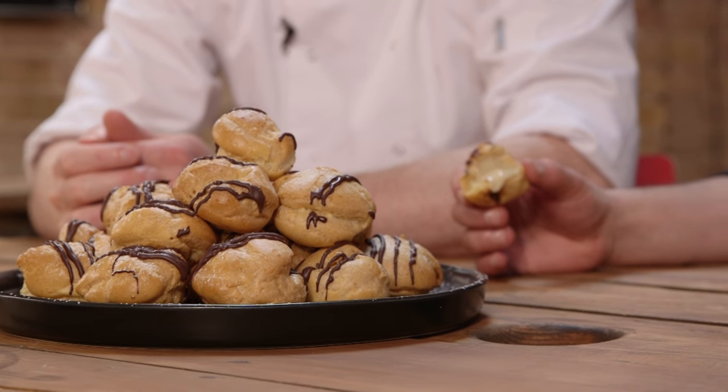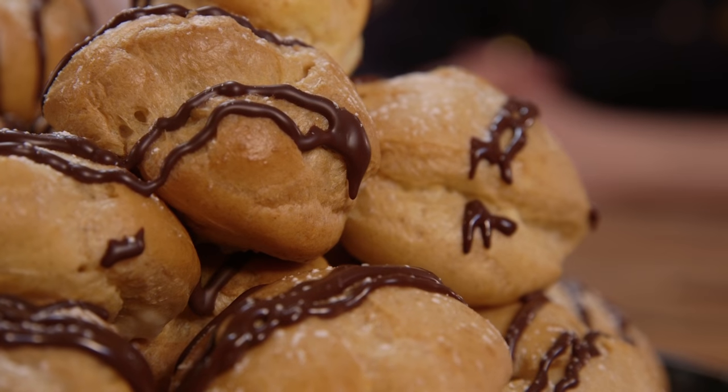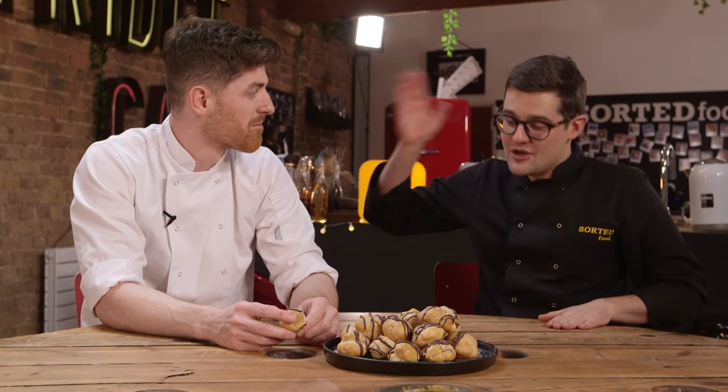So first up, the choux pastry. We want something that is golden, crisp, hollow, so you can get plenty of filling in there, and they need to know the method. We want real careful precision piping. They should be uniform in size, in shape — squeeze and pull, squeeze and pull. And you wanna get a full 40 out, so you wanna fill the tray nice and efficiently. I'm now gonna step aside. I'm gonna let you do this. You've got the power. I have far too much fun here. You're going to love it. And don't forget, you get to pick Chef Special at the end, who you think did the best job, and there's another task at the end.